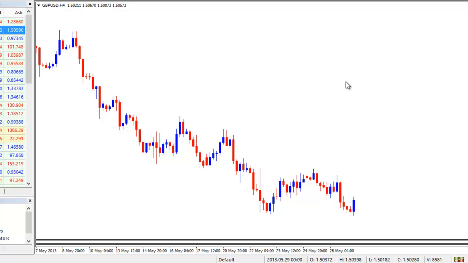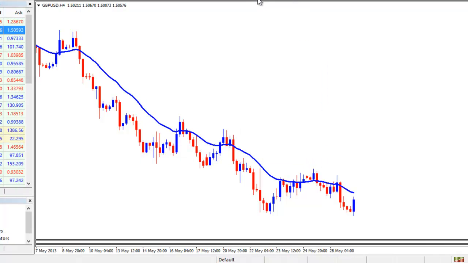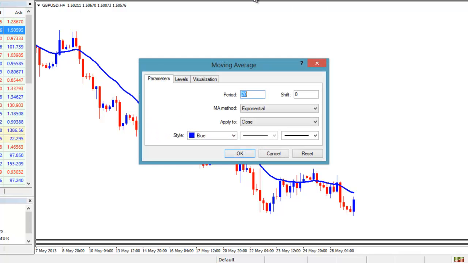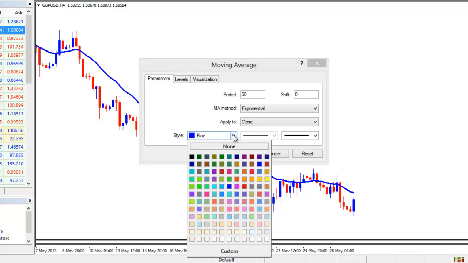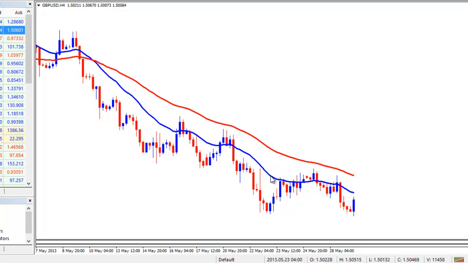Now, what we're going to be focusing on here is price action at levels of support and resistance. So let's go ahead and look at these different opportunities. I'm also going to put those moving averages back on again so you can really see how price interacts with them as well. So there's the 20 moving average and the 50 moving average. So we're happy that we're in a downward trend.